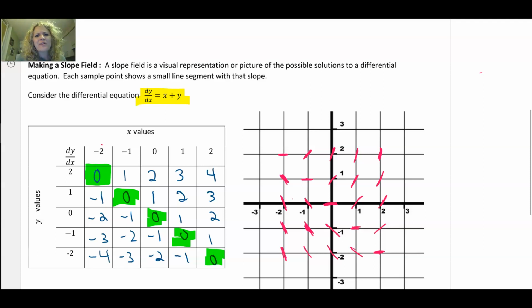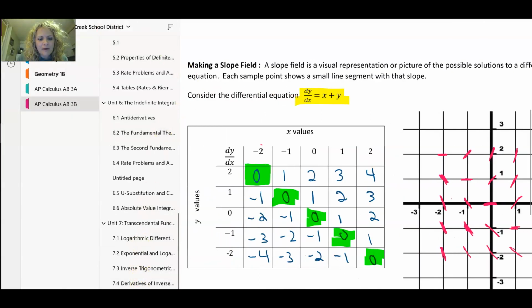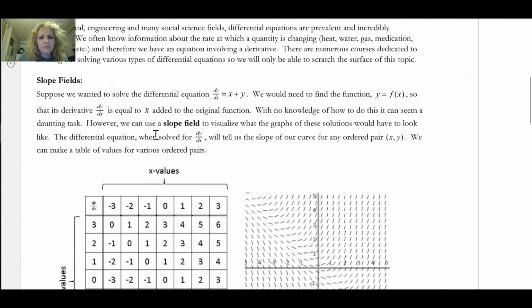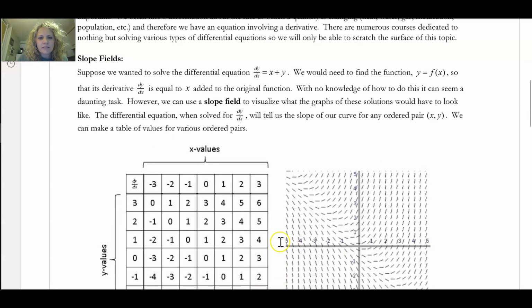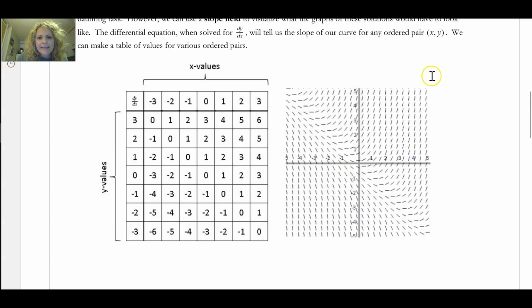I know it's hard, when the numbers get really large, it can be really tough to make each one look steeper or less steep than the one before it. But you might have already noticed in our spiral on page 114, there is an exact slope field for this problem. So I'm going to actually pull that up. Let's see. Here we go. Get this in view. All right, so when we're talking about slope fields, this is the same problem that we were just working with. And this is a slope field that was made with computer-generated software.